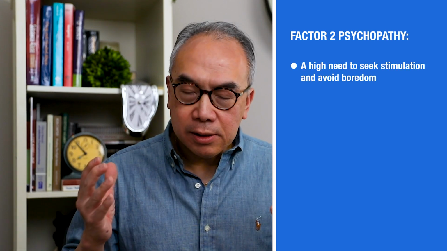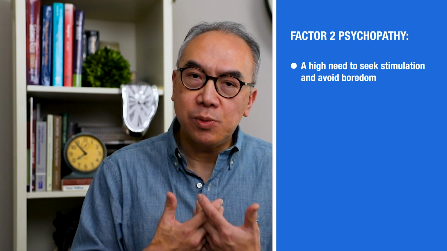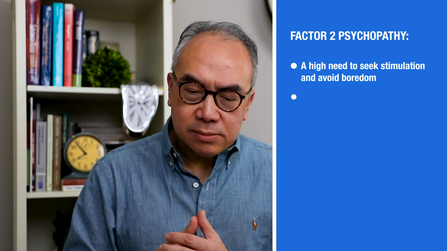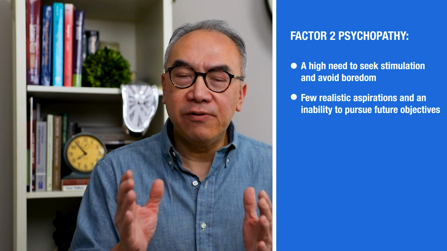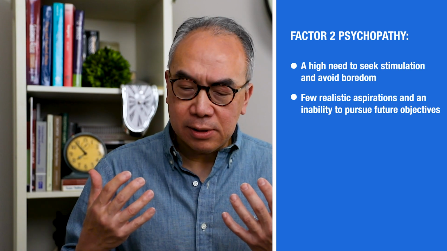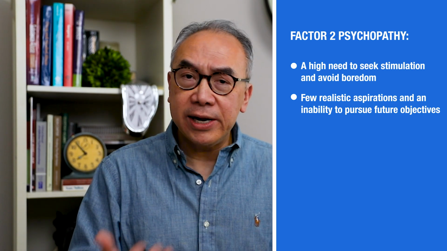I want to talk about factor 2 psychopathy, which is most associated with the term sociopath. Factor 2 psychopathy is characterized by individuals who have a high need to experience new behaviors or experiences. So these individuals tend to have an incapacity to maintain focus on any goal. Therefore, they are unable to maintain a job or complete an education.